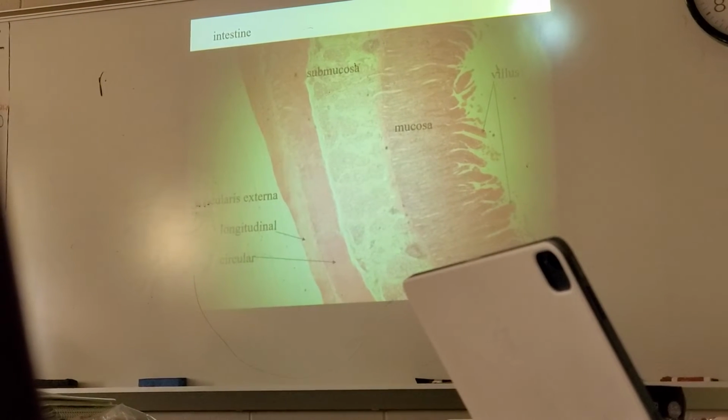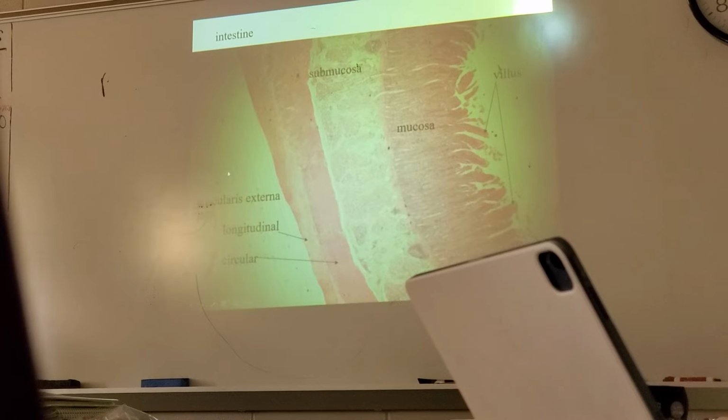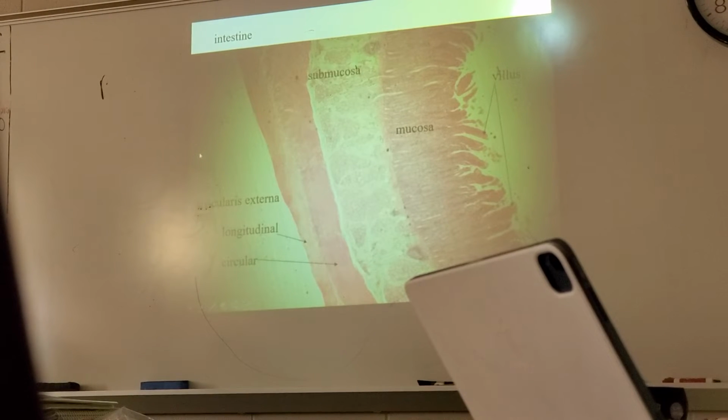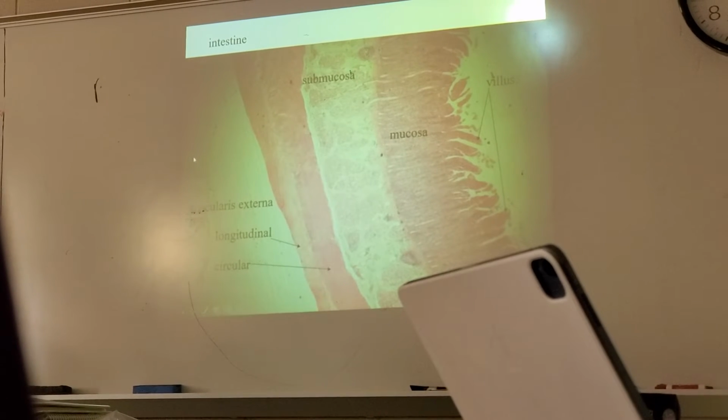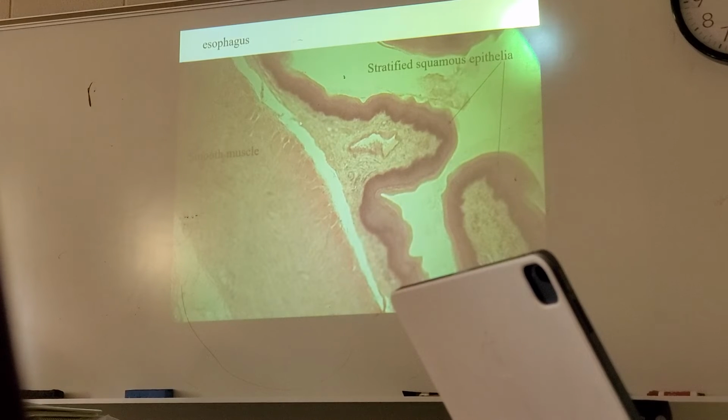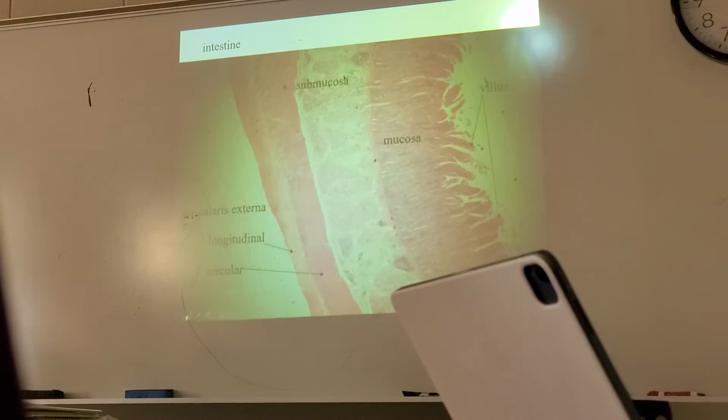Now, another thing to note is the alimentary canal is one long tube, about 30 feet long, from your mouth to your anus if you stretch it all out. But there are different regions. Like in lab, we look at the esophagus, right? We look at the stomach, we look at the intestine. Well, how do you tell which is which? This is the esophagus. So it's going to have those 3 distinct layers you can see. But look at the mucosa. Compare this one with this one.